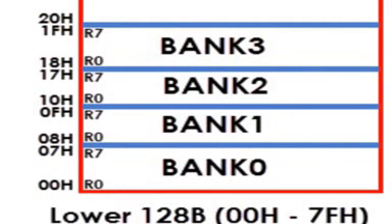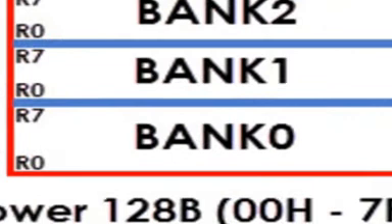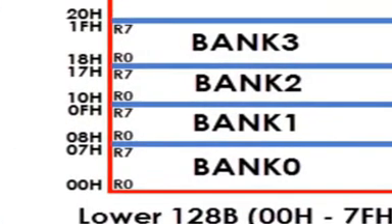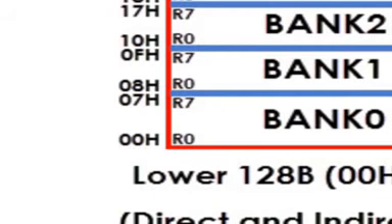said you will have 2 bits. Okay, register select bit 0, register select bit 1. By setting and resetting those bits, I can select any bank from these 4 banks, but by default it has bank 0. And if you observe one more thing, at 00H I have R0, at 01H I have R1, at 03H I have R3. So in this way, at 07H I have R7.